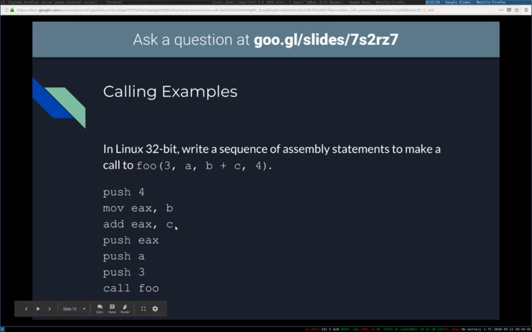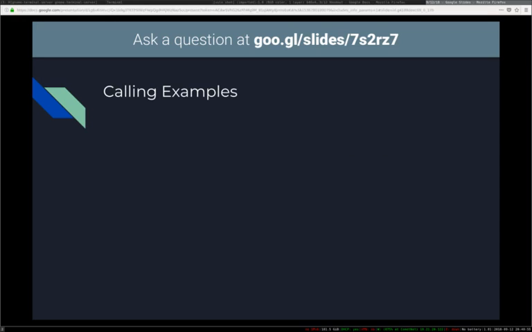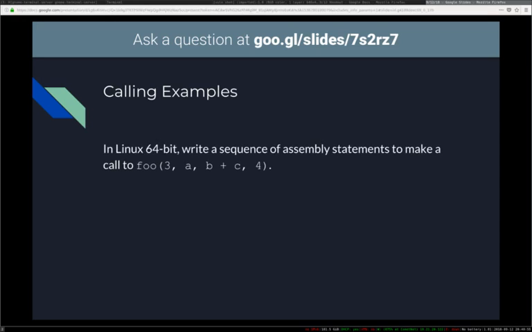And then there's also one for 64-bit. If anyone wants to try it out, I will wait a bit. Okay.